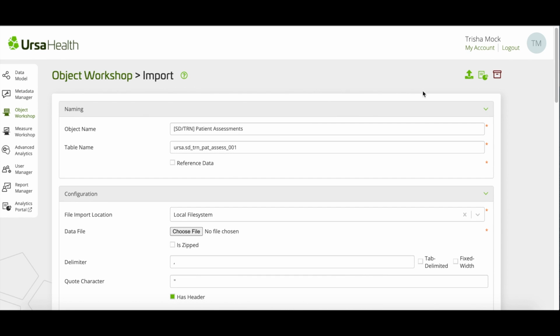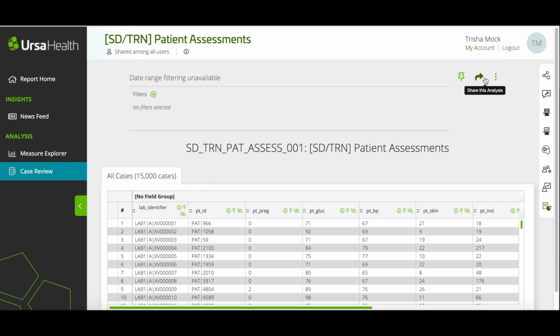We saw what this upload file icon does just a moment ago, so we don't need to unpack this one any further. Now, this data review icon provides a more robust alternative to the data review panel we just explored. When you select this icon, a new tab opens that offers a dedicated analytics portal style screen for this object. Here, you can review all of the data, apply more sophisticated filters, create boards, and share news. So most of the key functions of Analytics Portal are available in this data review window.